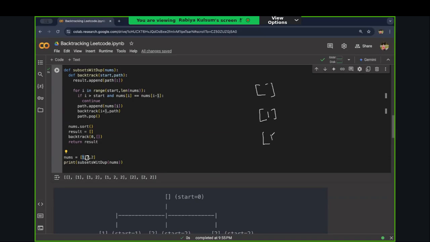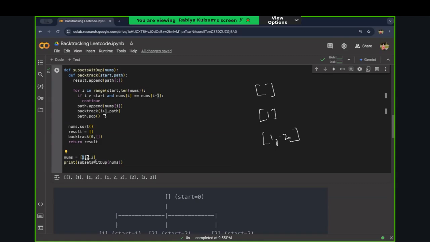So now we have 1, comma 2. Okay, so first started off with empty, then we had one element, then we moved on to two elements for your subset. All right, so this backtracking is also complete now. Now next, what possibility do we have? We move to your i plus 1, that is index value 2.